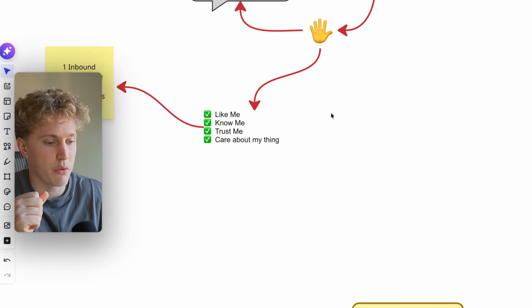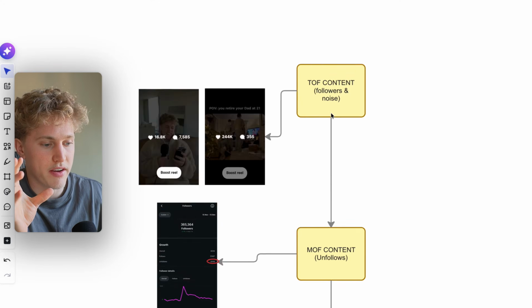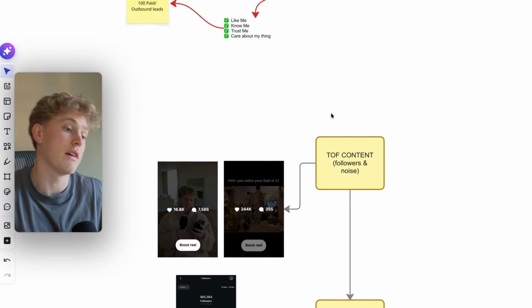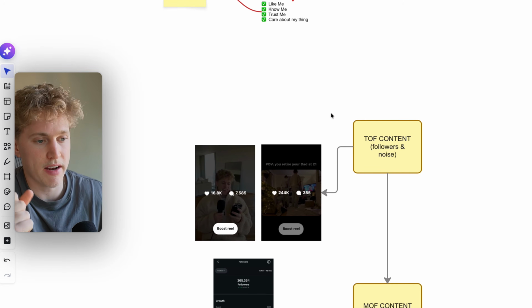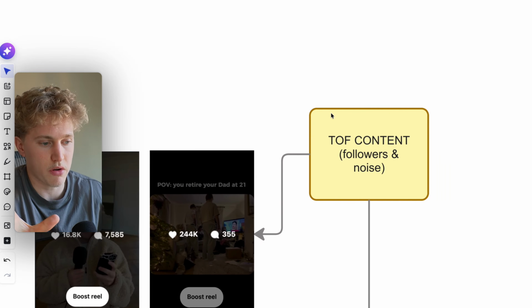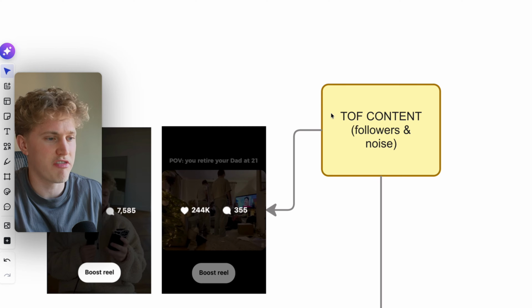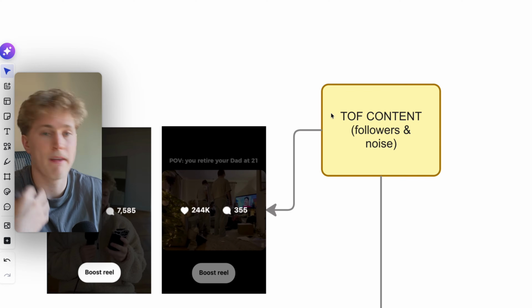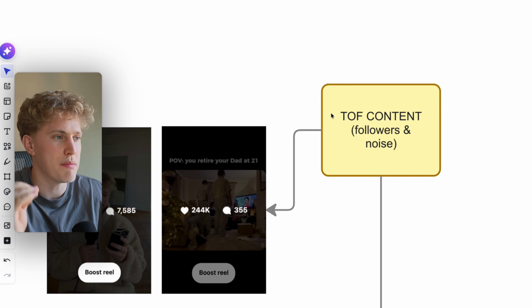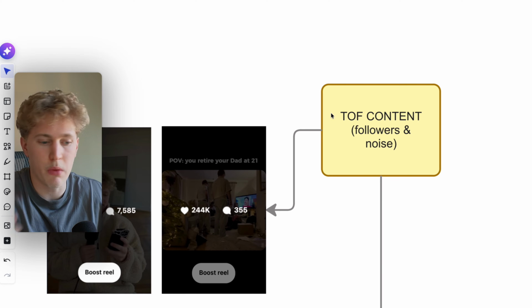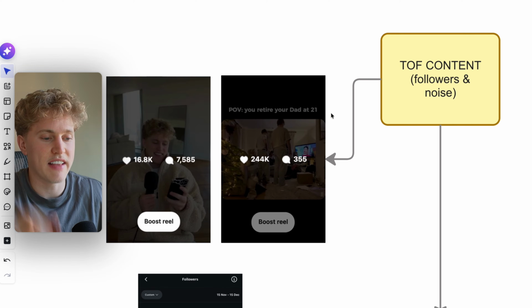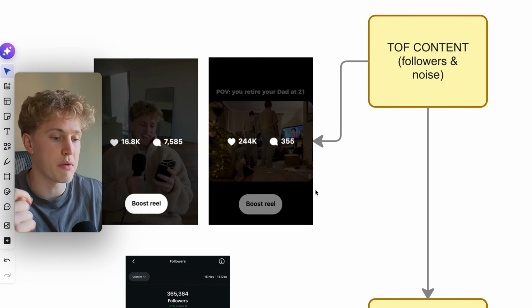So let me explain how it all works. Now, I'm going to quickly show you the kind of funnel and how it all pieces together, and then I'm going to dive into the funnel in more detail and explain how it all works. So firstly, you have top of funnel content. This is mainly for followers and traction, just to get people to understand who I am, to see me, to see my brand, and to build a bit of a parasocial relationship where they feel like they know me because of the content that they're seeing. And as you can see here, that works incredibly well for me.